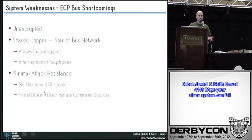Which is dumb, because the system knows which keypad those commands are coming from. They just chose not to discriminate. This not only causes a security problem, but also causes potentially major usability issues in large systems. Because if you have one panel controlling 128 different hardwired zones, potentially 10, 15 different keypads, that means that if there's more than two users using keypads at any given time, they're clobbering each other. The system won't be able to understand what command is supposed to be executed.